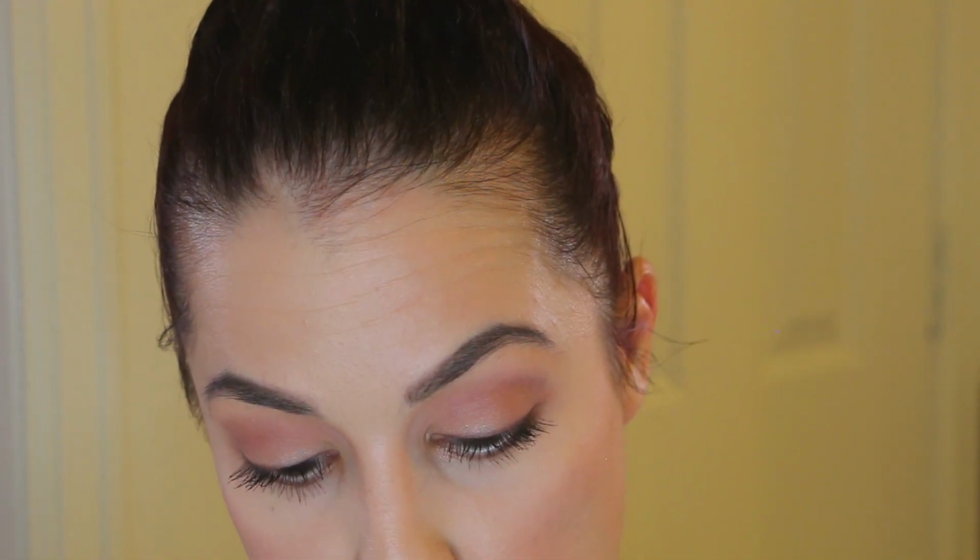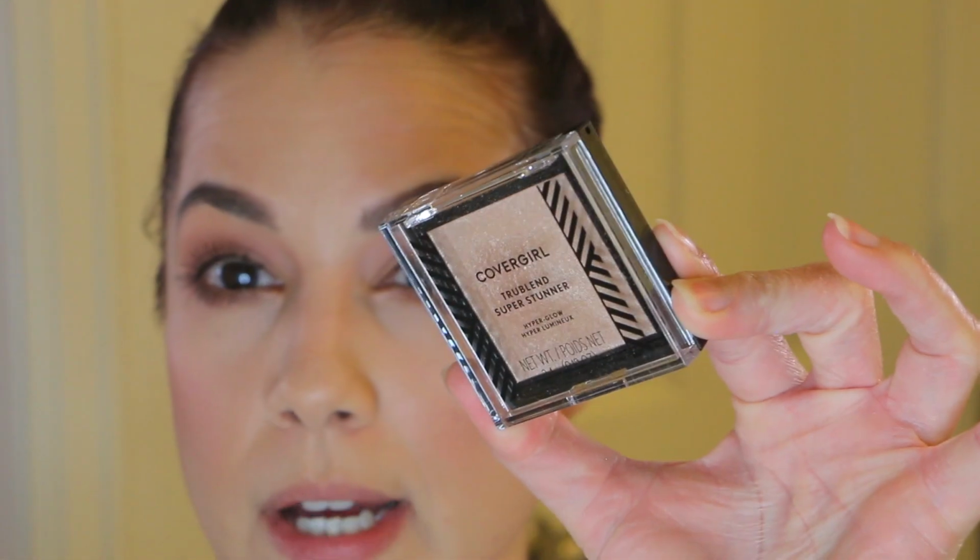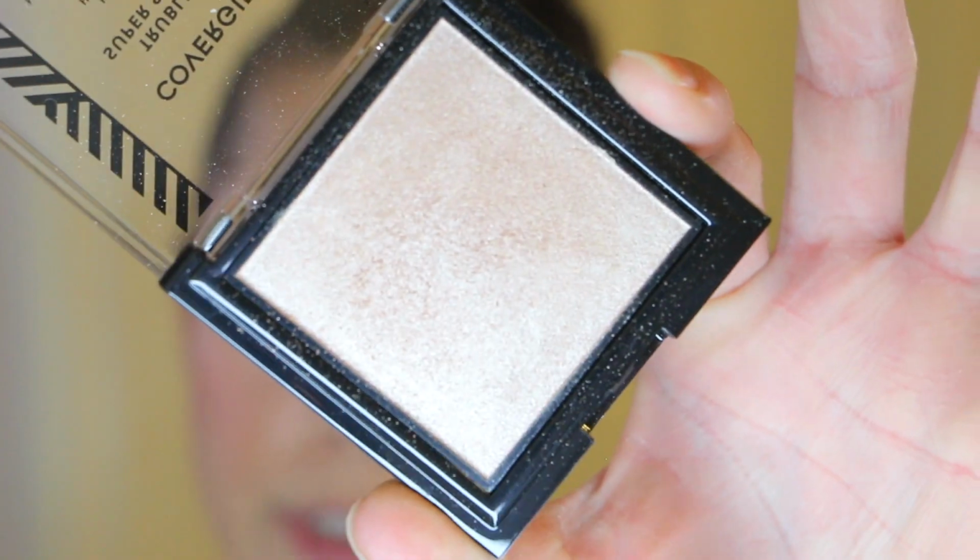Alright, so the only thing I have to do is highlighter and my lip products. I didn't share the highlighter in the portion of the foundation routine, but I was using the CoverGirl TrueBlend Super Stunner, the Hyper Glow. Been using this a lot lately. This is in the shade called Pearl Crush. Looks like that. Really, really pretty.